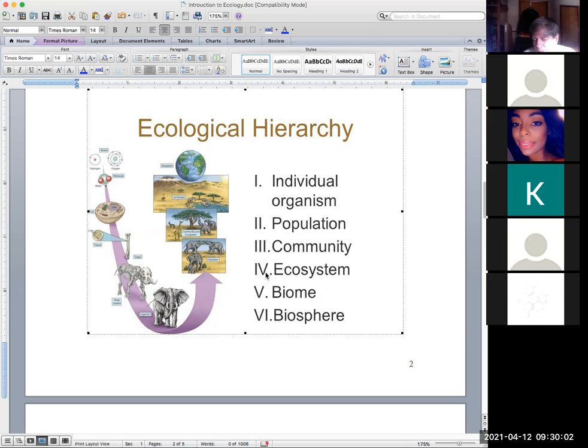And that means that this is a much more complicated problem than if we're just studying temperatures at a lower level. Because if we want to look at a biome, we could look at the Great Plains that I just mentioned, and we can see what's happening to average temperatures in the Great Plains. And the Great Plains cover parts of several states. But the problem is, the Great Plains could be getting warmer, they could be getting colder, and it doesn't necessarily show that global warming is happening or not happening. To study global warming, we have to look at temperatures around the entire Earth and how they're changing.